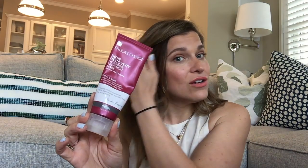You can sleep in this. So if I have really dry skin, I don't think I've ever washed this off. I think I've only ever used it as an overnight mask. Once you leave it on for 20 minutes, you almost feel like you can't see it anymore. It's like you put on a really, really thick night cream or moisturizer, and I feel like the benefits of leaving it on overnight are way better than wiping it off after 20 minutes. This is so good if you have really dry or irritated or red skin that you need calmed down. I love it. It also smooths wrinkles and fine lines, so amen.